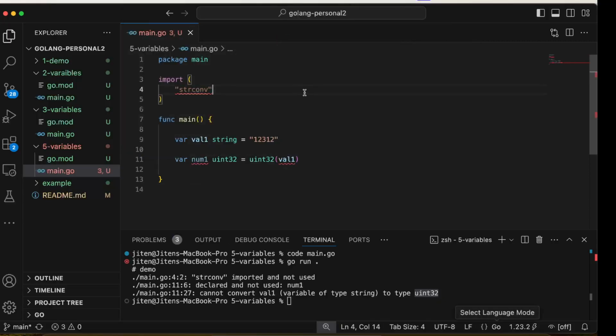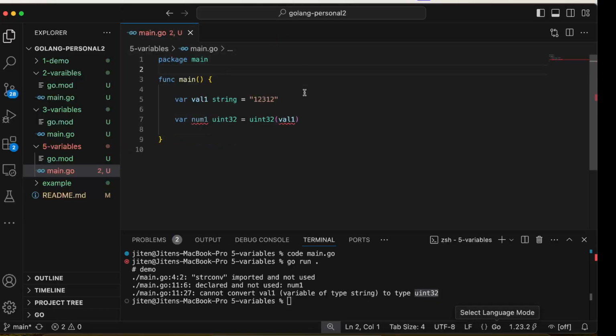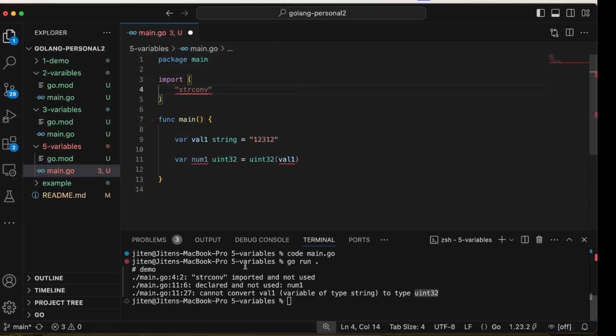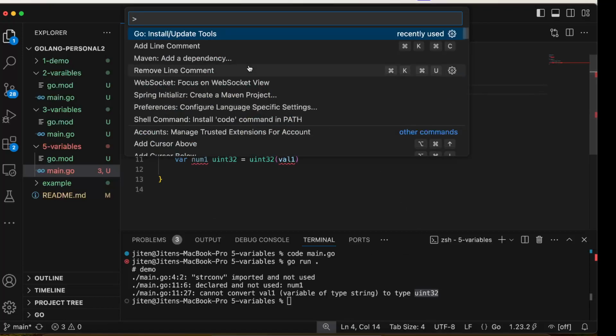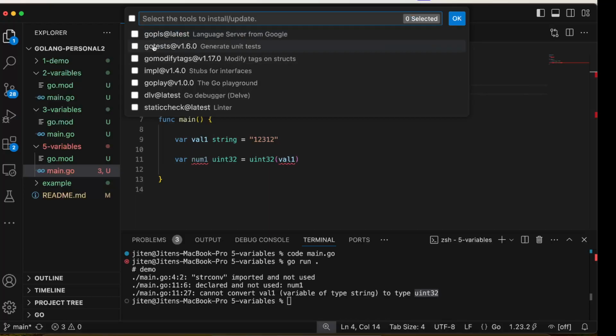Basically, if it is a Go tool you are using, whatever tools we have that run along with your Golang, how do you know the tools? When you go to the command palette, we say install update tools. We saw in our last session, everything gets installed into the Go bin directory. You see gopls, which is a language server. This language server and the staticcheck linter, these two help your IDE a lot.